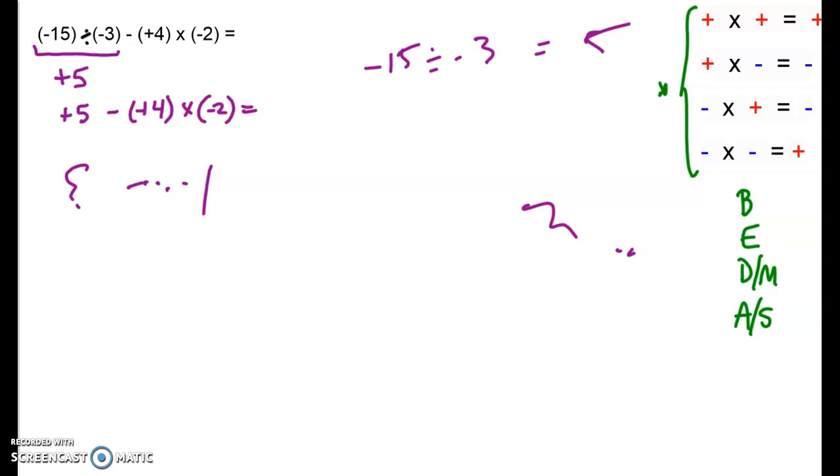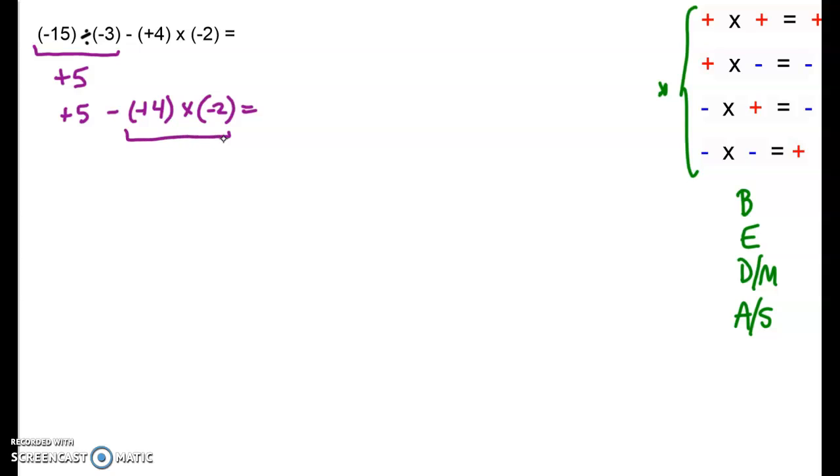I want you to present your work in a way that is logical to anyone who sits down and has a look at it. Okay, that's part of the math process, is being able to show the proof of your work, and showing proof needs to be done in a logical fashion. Okay? Okay, went a little off the wall there. Let me delete that. Okay, let's do the next step.